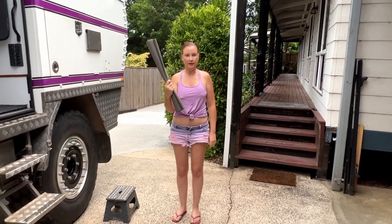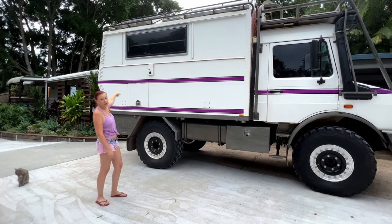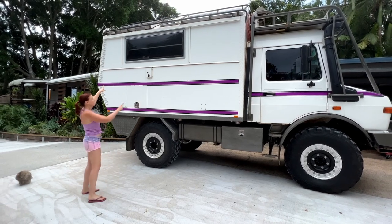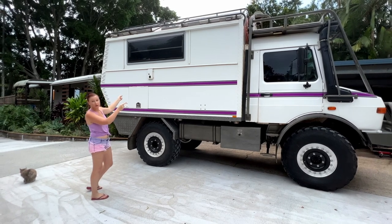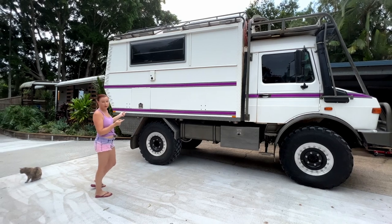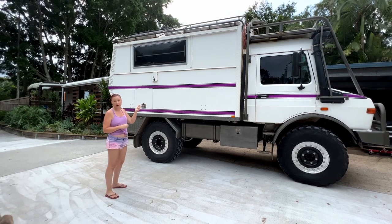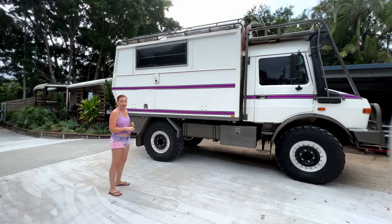This is the other side of the truck with our big window. We've got the very same system on this side. The sail track is a little bit further away from the window, and that's because when I made the canvas I made it bigger than the window. It's really important that you stick the sail track on after you've made the canvas, so that you can get that perfect tight fit.